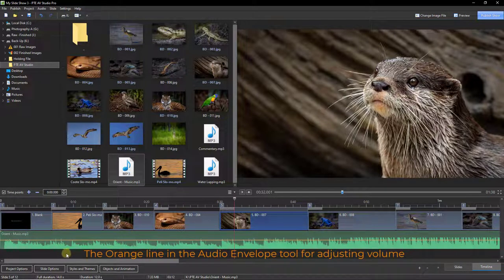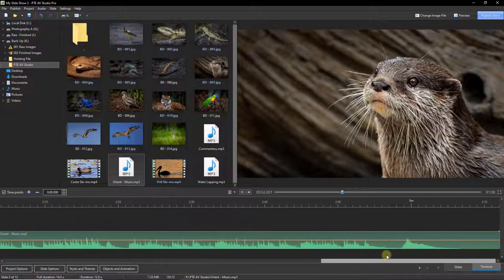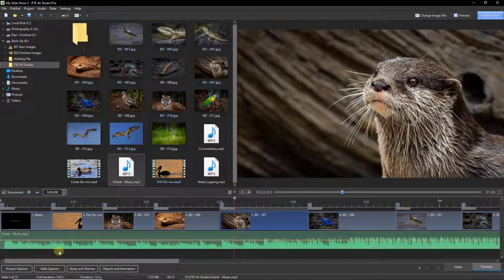Well, now we've got some creative decisions to make. Does the music fit the amount of content we've got? Now, for this demonstration, my music is a little bit longer than I actually require. So do I want to use the start of the music and fade out at the end? Do I want to use the end of the music and fade in at the start? Now, that's all going to be a personal choice. I think for this little demonstration here, I'm going to choose to use the end of the music. I'm going to fade in the start.